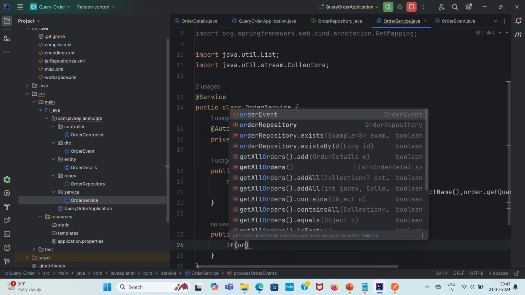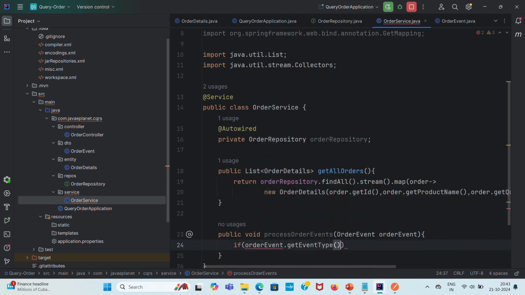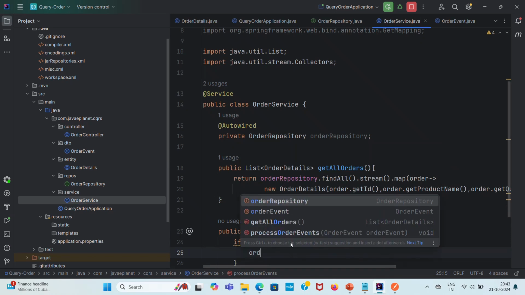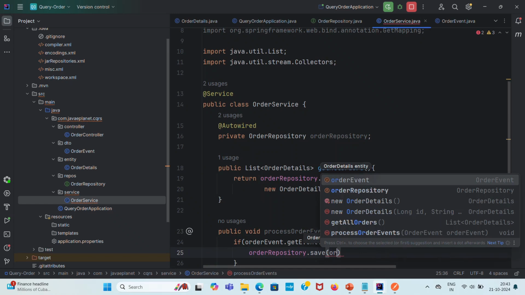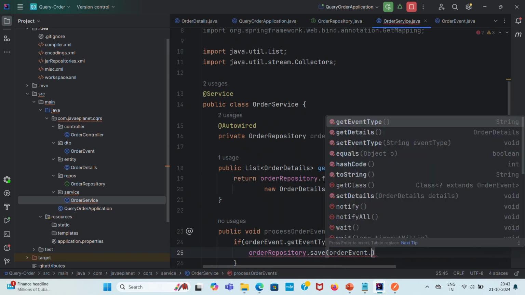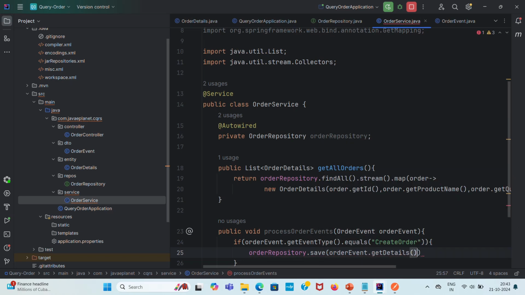If orderEvent.getEventType().equals create order, I am just saying orderRepository.save of orderEvent.getDetails. That's it. Control Alt L.